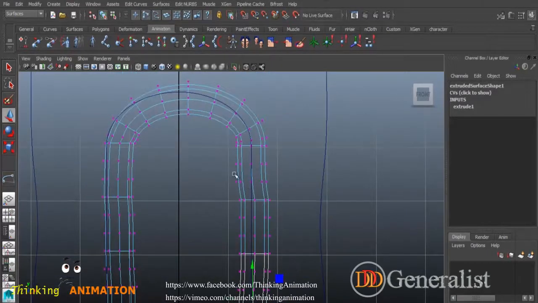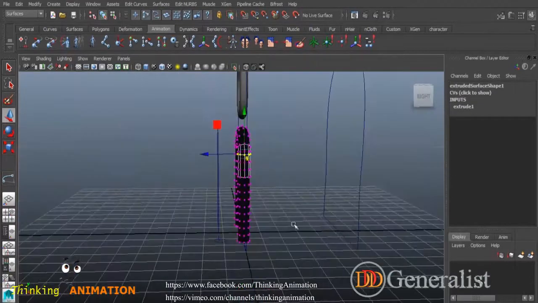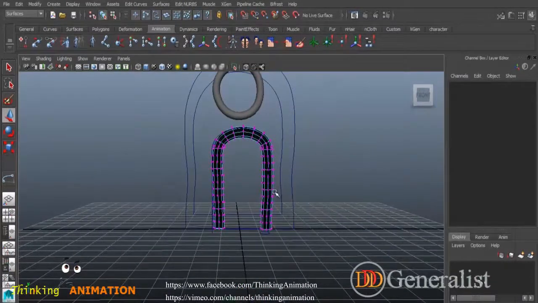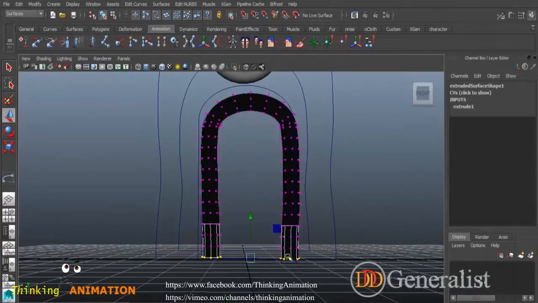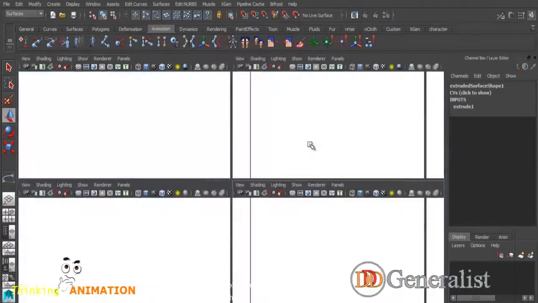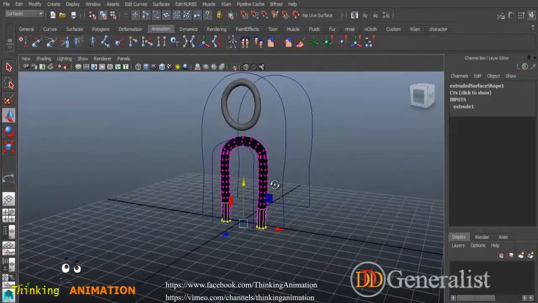Same thing is going to happen here, to give it a little bit of a curve. This way you don't have it exactly straight. And at the bottom I'm going to select both rows of vertices and bring them a little down. This way we have the shape like this.